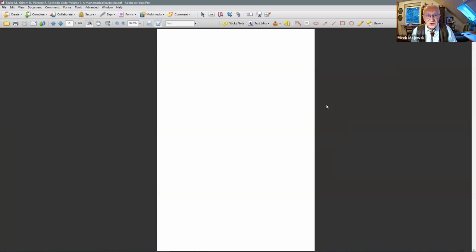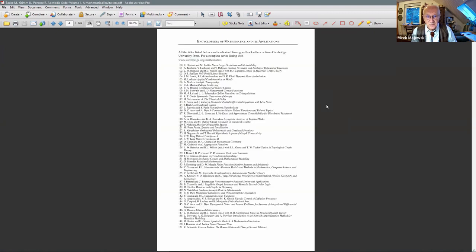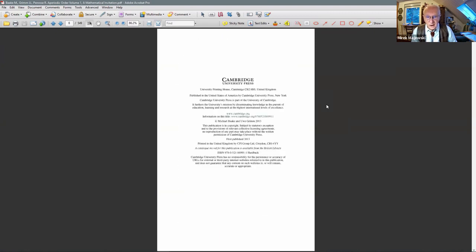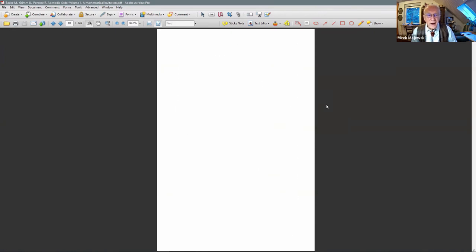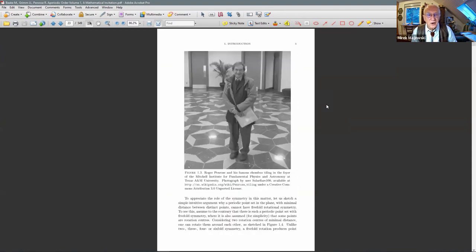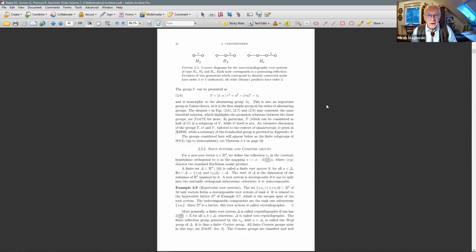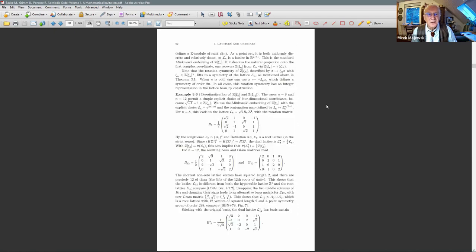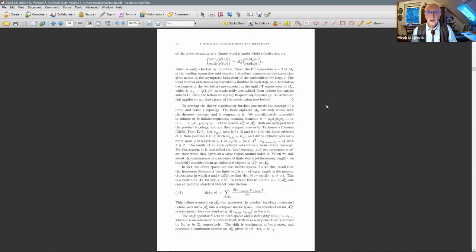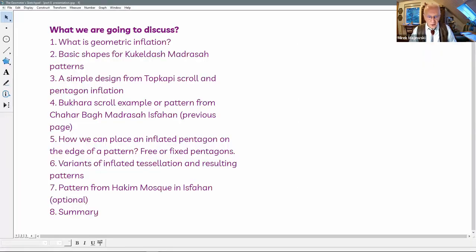But this book is quite hard. There should be somewhere the publishing date. Okay, you will find it later. Okay, this is 2013. So this is quite a new book, and there is a lot of theory, but this is heavy-duty theory. And this is just the beginning. When you go further, you start getting hard mathematics and equations and so on. Okay, so let's go back to my presentation. We are back here.